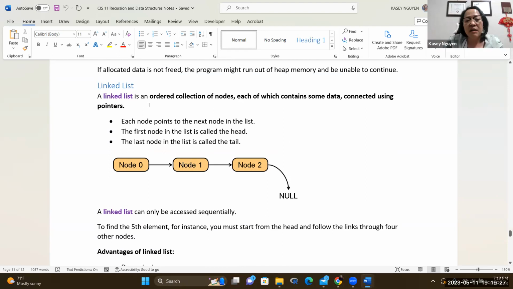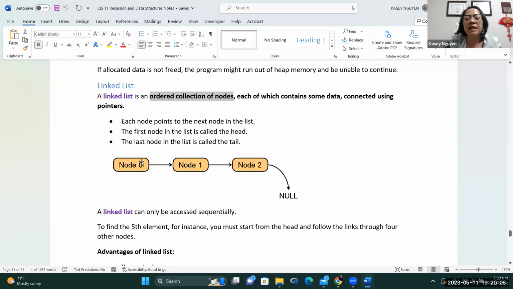Now, linked list is particular to C and C++. Python in general, they just use the collection library, and you should use a dictionary overall if you want to deal with a larger container. But for C and C++, a linked list is a way that we can use ordered collection nodes. And we want to put data, like I can have data in node 0, node 1, node 2, and we can connect them together.